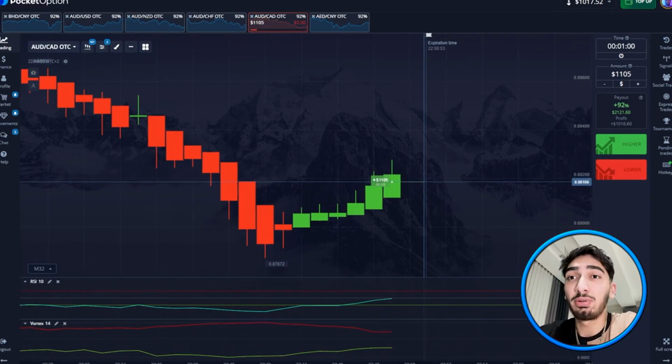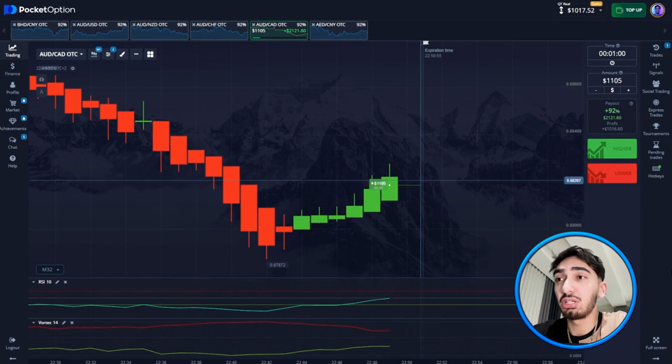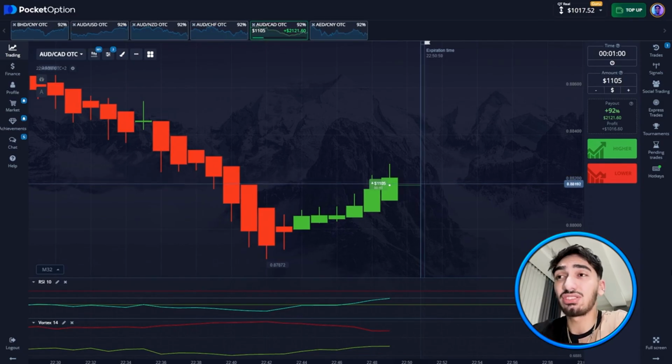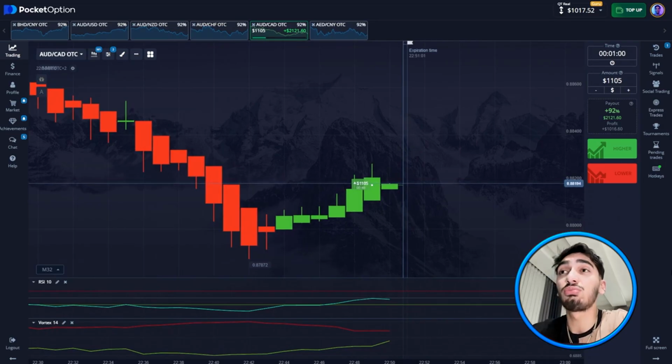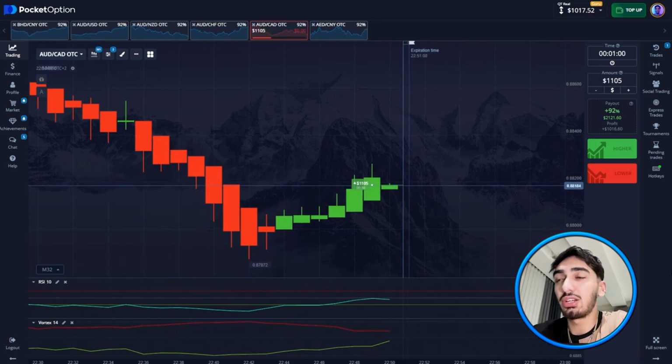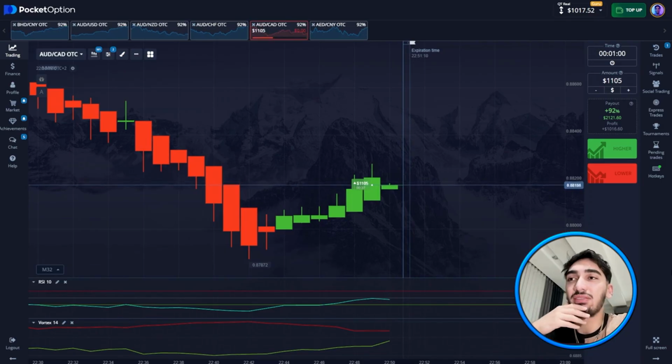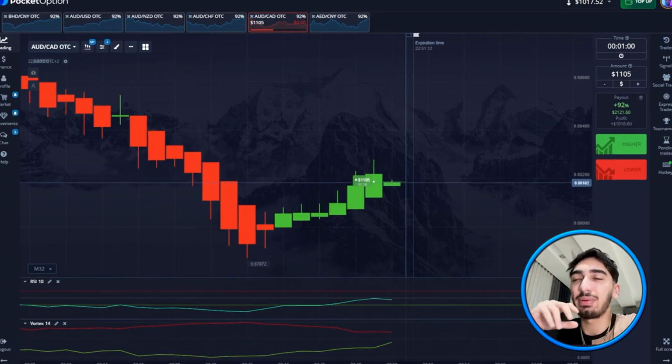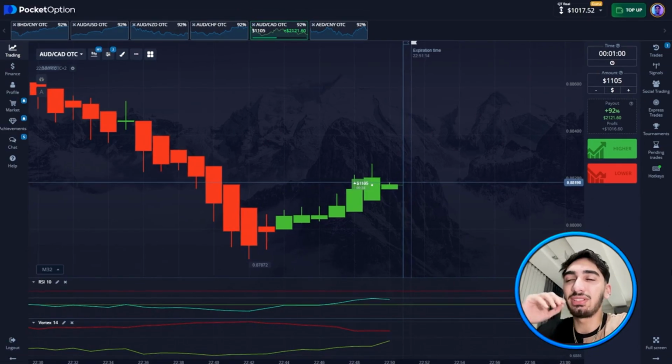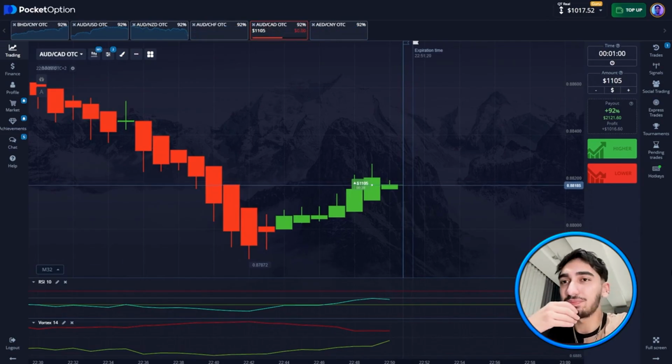However, we have the potential for growth, because if you take a look at the oscillator, it shows that there is still room for some movement. At the same time, the candles are giving me the signal that it's an upward trend, because you can see that there are a lot of green candles.